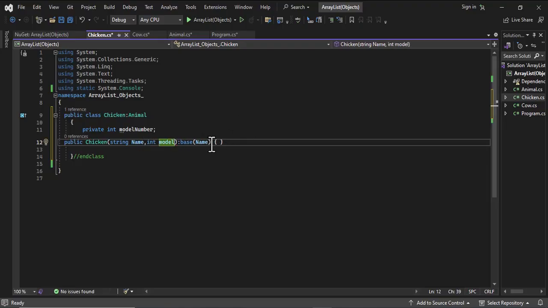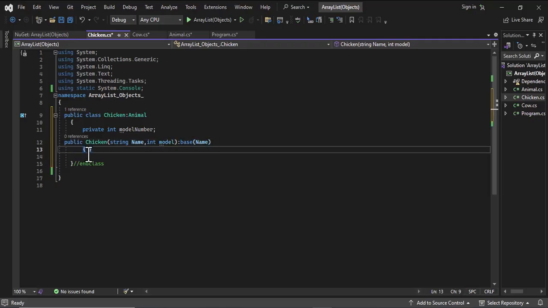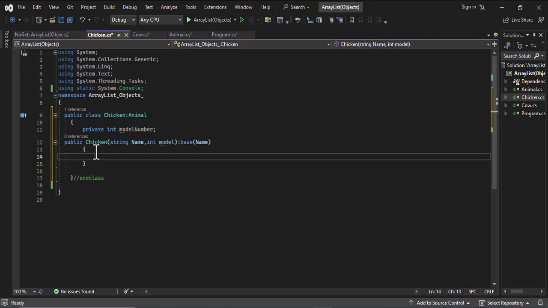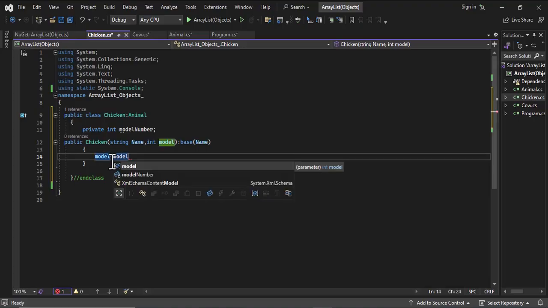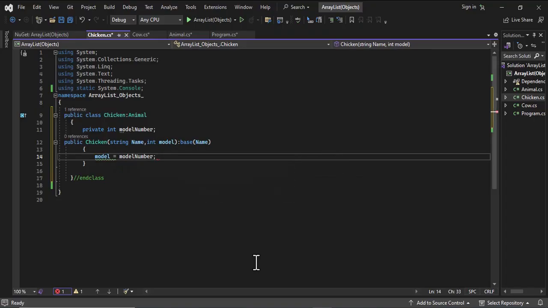And then when I come in here, I could have now said that the model is equal to the model number. I could have done this. So I am initializing the model number in here.